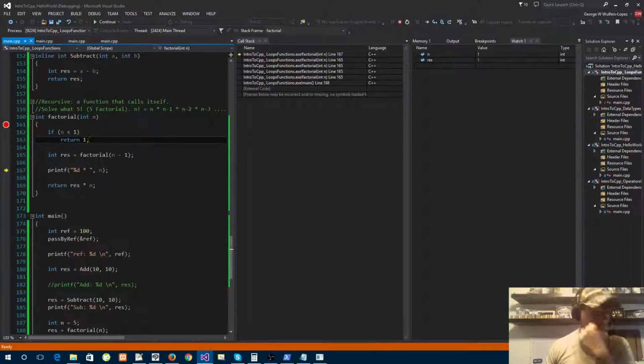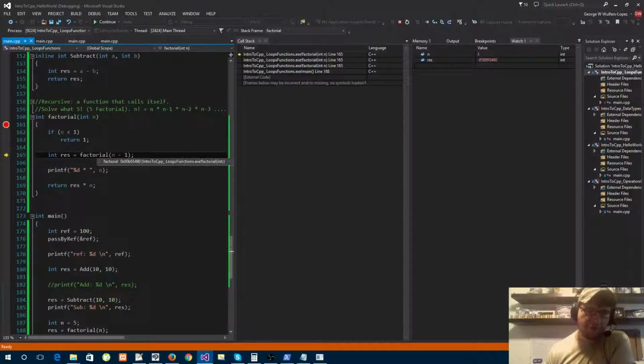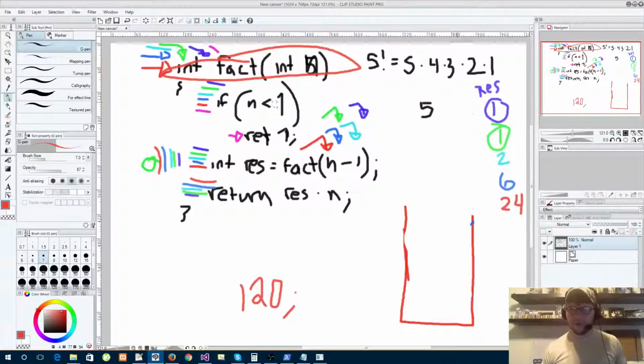So, and then we do it again. As you can see, we keep going to that place, that same place where we call that function, because that is where the pointer to return or continue from is. And you can see how it works, pretty much. And if you look over here, if you have been looking at this part, it's the same thing that we were doing over here.